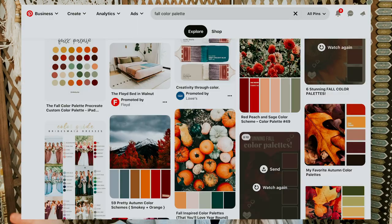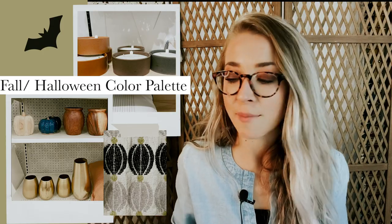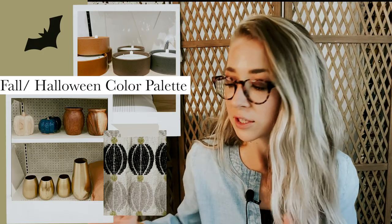But you can also take to Pinterest and pull up different color palettes, maybe go to Target or whatever shop it is that you always love their decorations for fall, and see some examples, see the colors they're using, and get inspired by that. Take some pictures and create a color palette for reference. So I've got my color palette. I've set aside the things that work with my color palette and still look good.